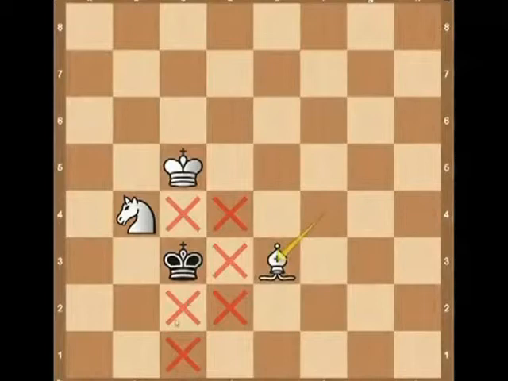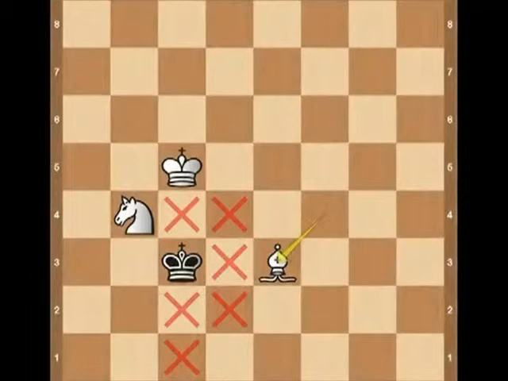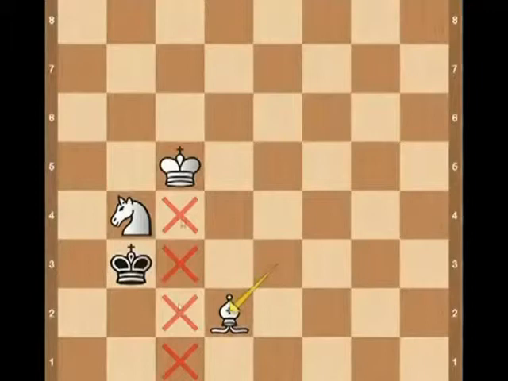The bishop has all of these dark squares covered, the king has this square, and the knight has the two light squares. So the black king has to retreat now, and he retreats, and we're actually going to improve our bishop one more. And just from this subtle move, we've created another wall that the black king cannot come to. Again, the bishop has the dark squares, the knight has this light square, and the king has this light square as well. So the king's going to have to do something.